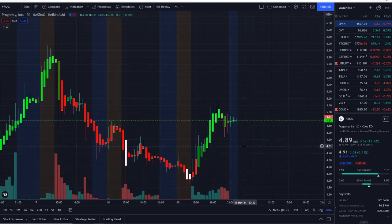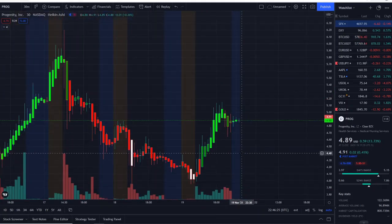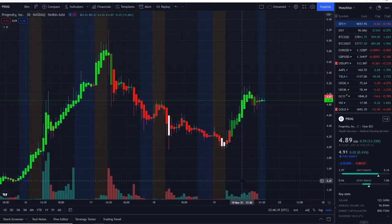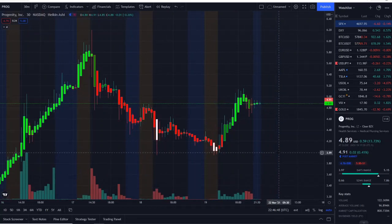So here we are with Prog, and this is pretty exciting to see what is going on in the charts. We're going to break it down with 42 Vision and Ultimate 42 Vision on the 4 hour, on the 30 minute. We're even going to zoom into the 15 minute and zoom back out on the 1 day to see what's going on in the charts here, because this amount of strength is pretty exciting. And I told you guys in yesterday's video, we need to see if this is the setup for the next leg up or the setup for the real weakness to come. Okay, we need to talk about some supports and some resistance levels.